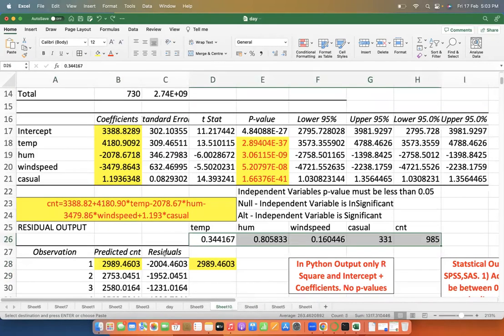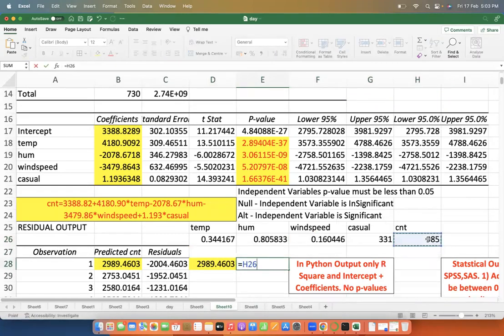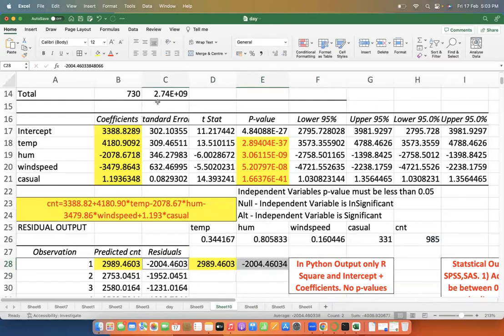And then it will also calculate the residual. What is residual? Actually, the data says 985, and the predicted is 2989. So the residual is equal to actual minus predicted. As part of the process, using these coefficients and the actual data, it will calculate predicted values for all the observations.